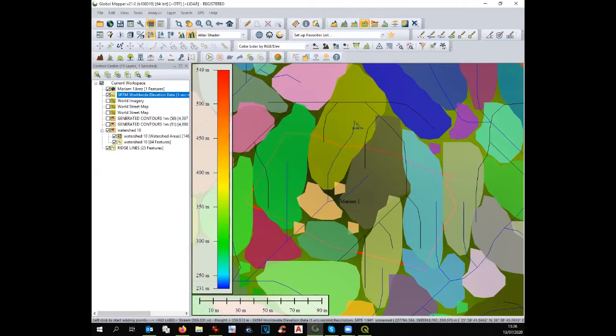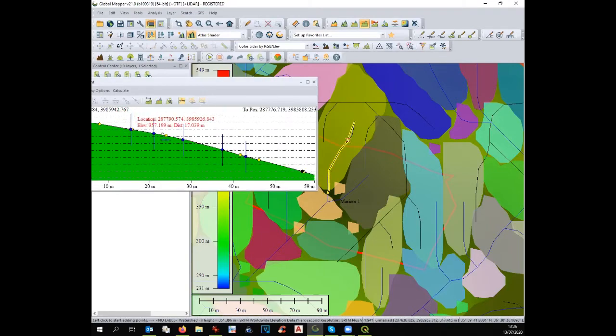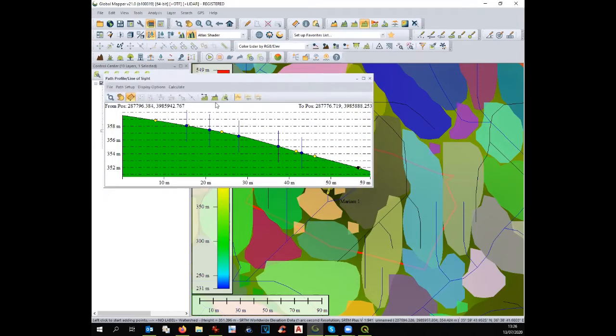Let's say you make a drainage like that. This drainage has a certain profile, and you can also have the slope. If you see, it gives you the slope, 14%. It depends where you want to make the drainage.